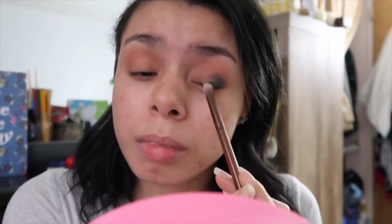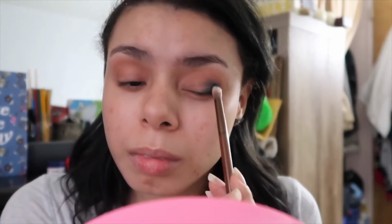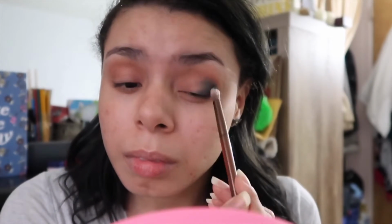Now I'm using the shade Water Bear and just adding that to the outer and inner corners of my eyes. And I am leaving a small space on my lid bare with no shadow on it because we're going to put some shadow there later. Now I'm adding whatever's left on my brush into my crease just to connect both sides.